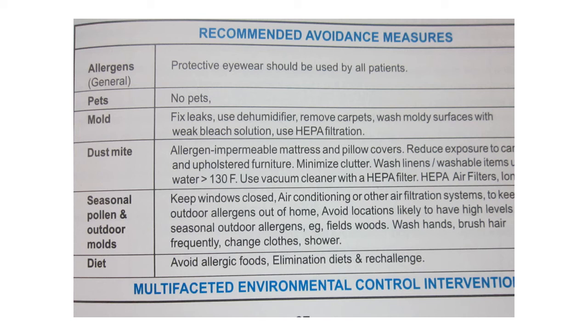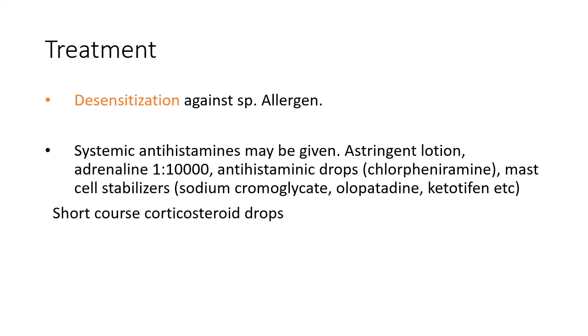Diet also: you have to avoid allergic foods, elimination of diet and re-challenge. Multifaceted environmental control interventions are important. Desensitization against a specific allergen can be possible, but systemic antihistamines may be given. Astringent lotion, adrenaline 1 in 10,000, antihistaminic drops, that is chlorpheniramine, mast cell stabilizer, that is sodium chromoglycate, olopatadine, ketotifen, or a short course of corticosteroid drops. So avoidance, desensitization and treatment with eye drops.